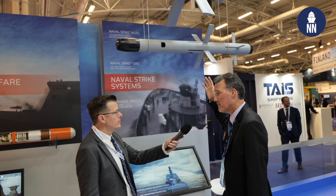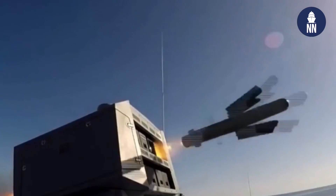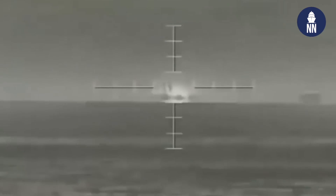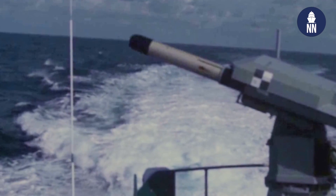We also discussed strike capabilities. What we are introducing here is the Spike missile family. Into the naval arena we are introducing two types: ER and NLOS. ER is extended range at about 10 kilometers and NLOS is at 32 kilometers. These missiles are suitable for littoral combat, limited warfare, and archipelago environments with many islands — we are taking gunboats and making them strike-capable. The missiles use electro-optical seekers with artificial intelligence. We load target images into a library inside the missile and the missile finds its own target, with a man in the loop who can intervene. You can strike targets in the naval arena or on land.